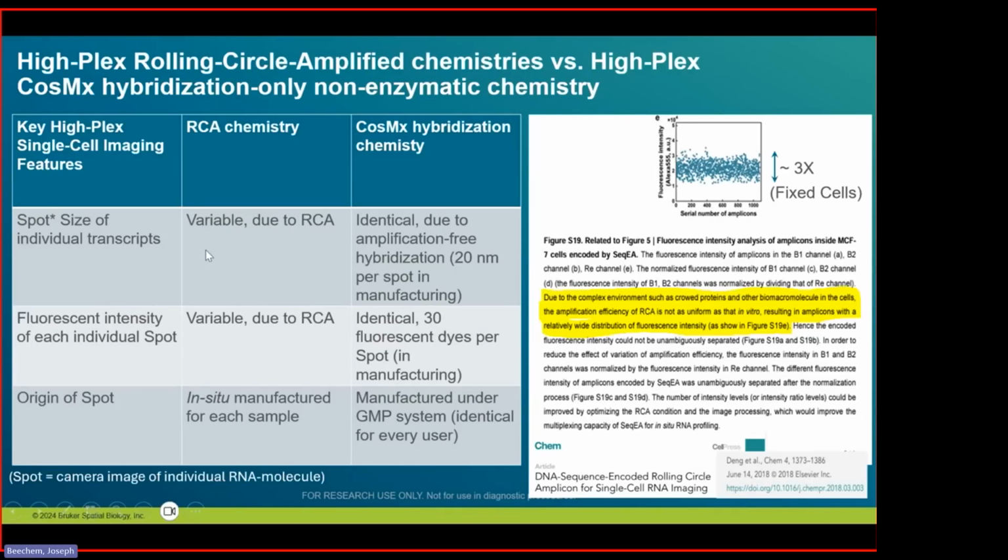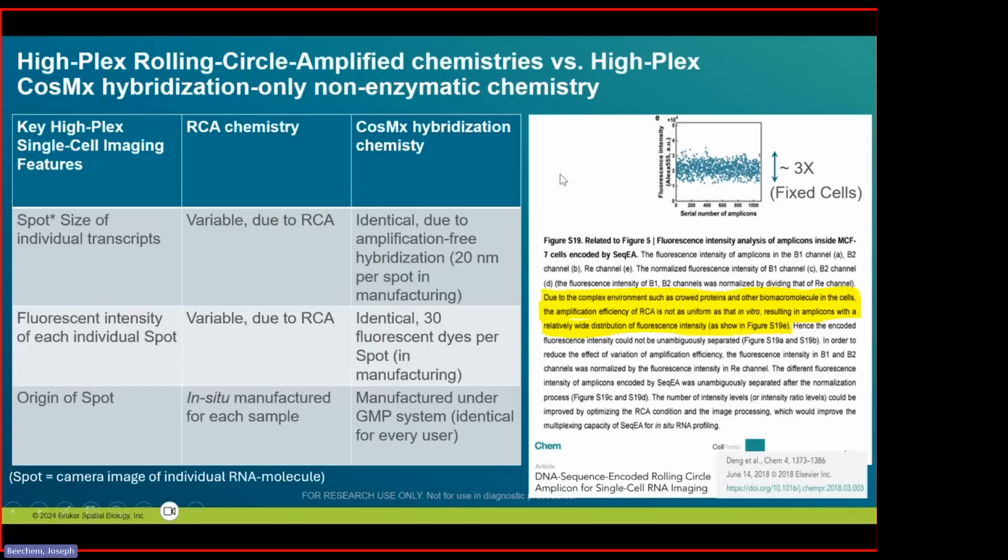Now, if you're looking at rolling circle amplification, those are things that are actually happening in the tissue. You can think of it as making the detection reagents on the tissue one at a time, essentially, the technician running. So the size of the individual transcripts change because as you amplify, the amplification circles are different depending on what transcripts you're amplifying and where in the tissue they are. So you get that variability. And as the size changes, the intensity changes.